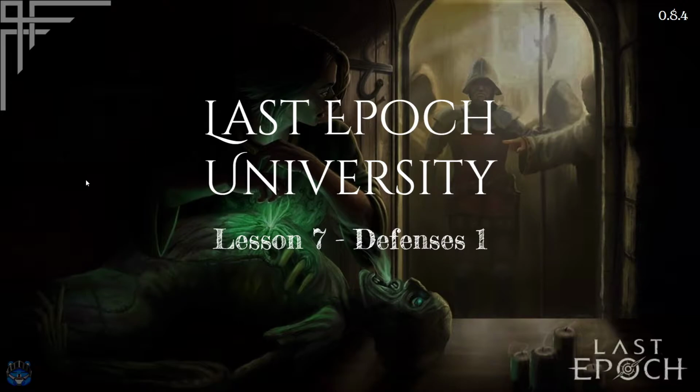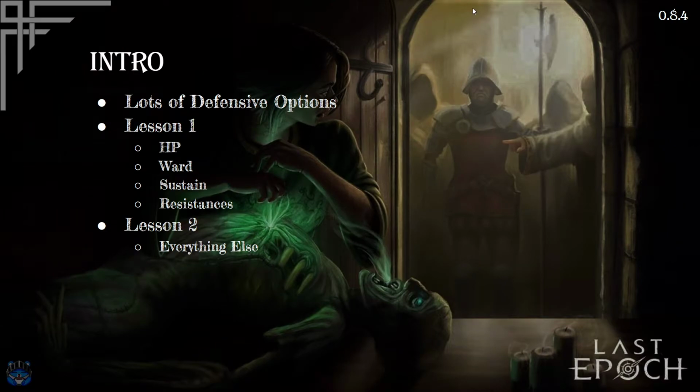And this way it'll be a little easier for you to find the information you want if you only need certain parts of it. So in this particular lesson, we will be covering HP, or health points, ward, sustain, and how resistances work in Last Epoch. Spoiler alert, it's different than PoE. All right, let's go ahead and get right into it.